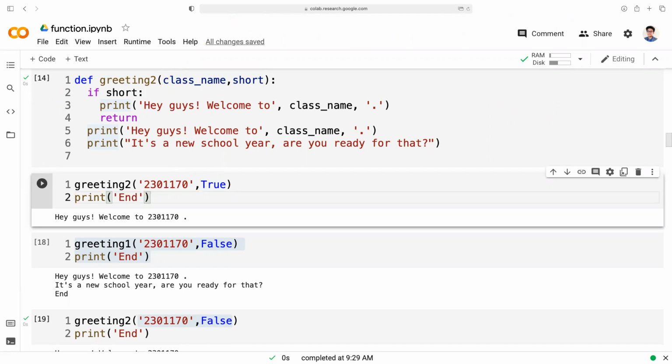Okay, so Natagiat is asking, is it like break? It sounds like a break, but it's not exactly like break. Break means you break from the loop and then do the next line, right? But return is used with functions. Once it is out of the function, it doesn't do the next line. There's no loop actually. So it is used in different situations, but it can be more or less similar, but not exactly the same.